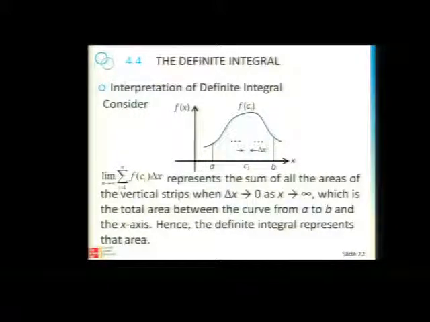When we integrate this function f(x) from x equal to a to x equal to b, what does it mean? It all depends on what this limit means, because this is defined to be the definite integral. Now, first of all, from a to b, let me show you these vertical lines. Dot dot dot means there are a lot more in between.